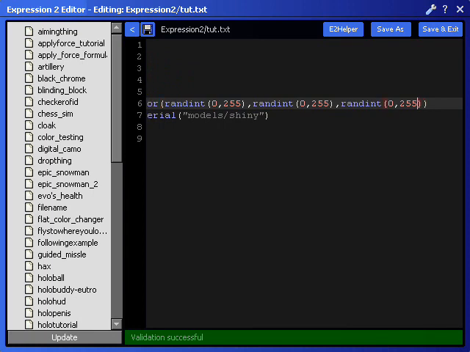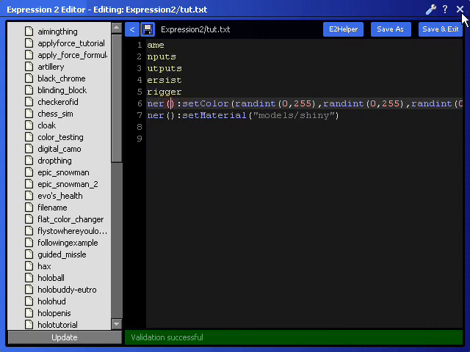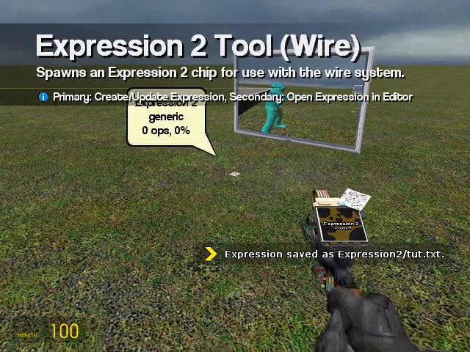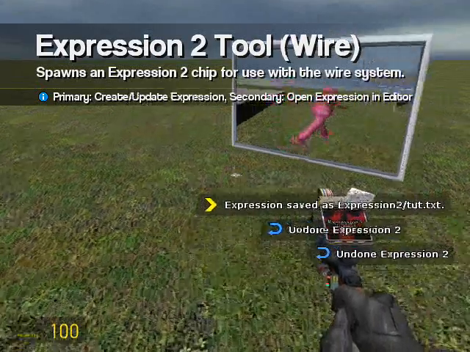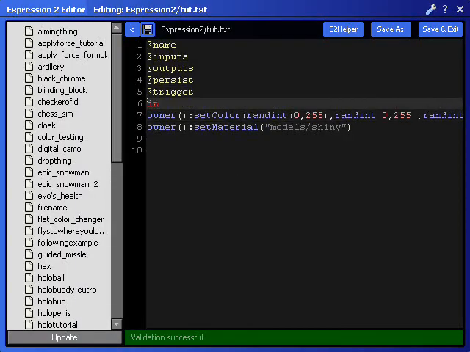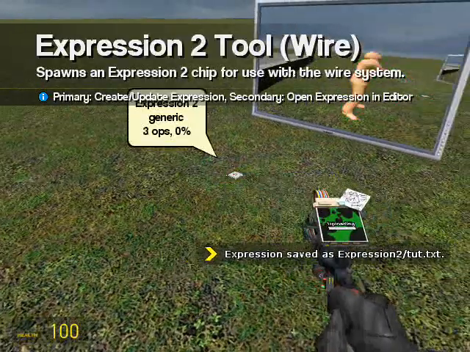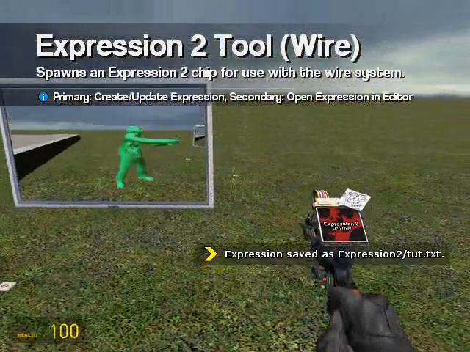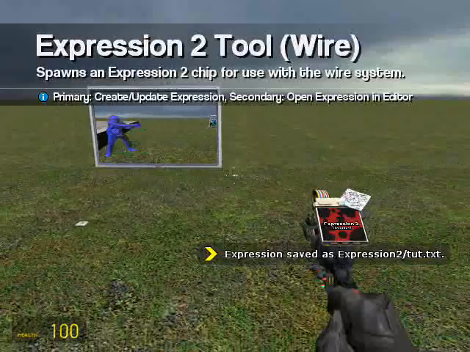Alright, so now I'll be a random color when I run this every time I run this, but why would you want to respawn the chip every single time? So we're going to be using the interval thing again. I want to make myself change colors every 200 milliseconds. So every 200 milliseconds it's going to run this piece of code, all this right here, and give me a random color. So now I'm changing random colors.